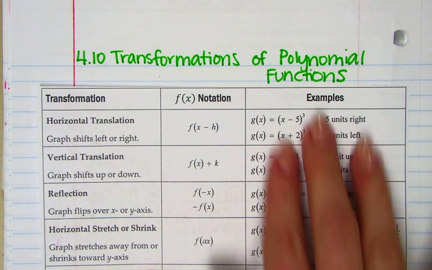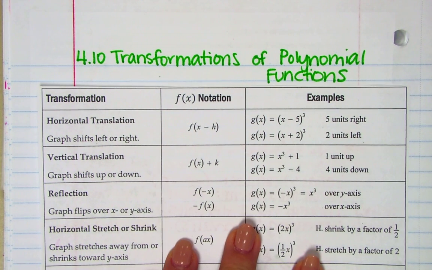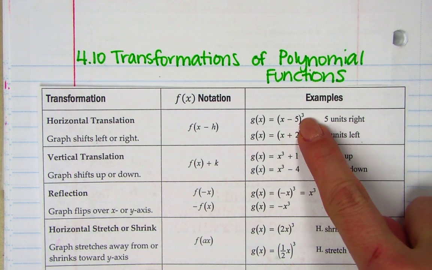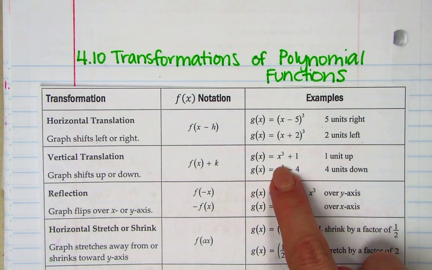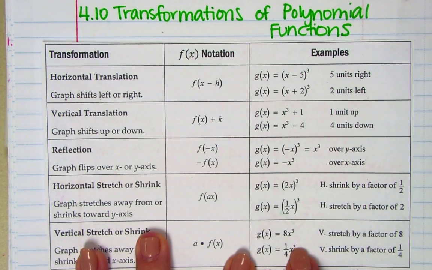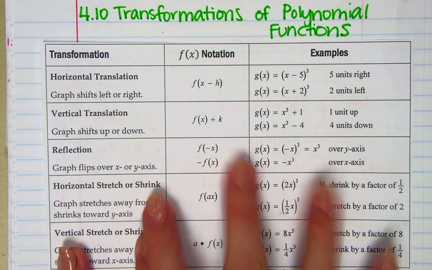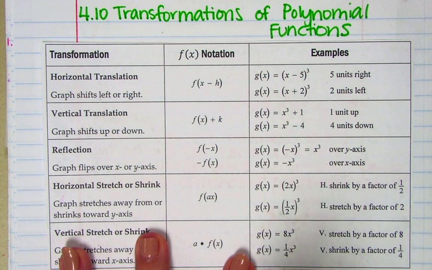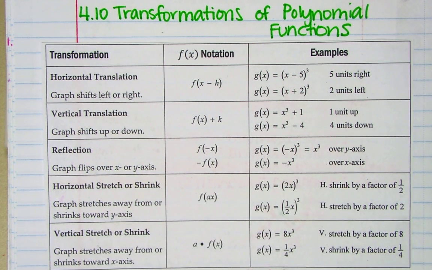So the only difference on this chart from what we have earlier in our notes, in, I want to say, second six weeks, is that it's going to be x to the third power. The rest of the stuff is stuff that we've already seen. So we're going to go through this chart. We're not going to even write anything on it. This just gives you examples of what to look for.